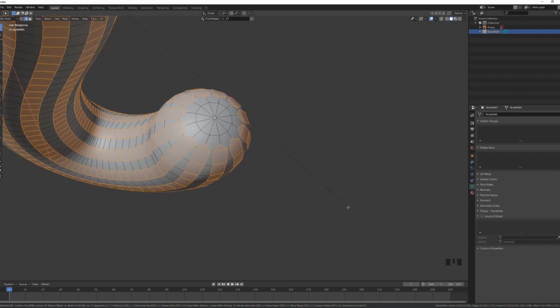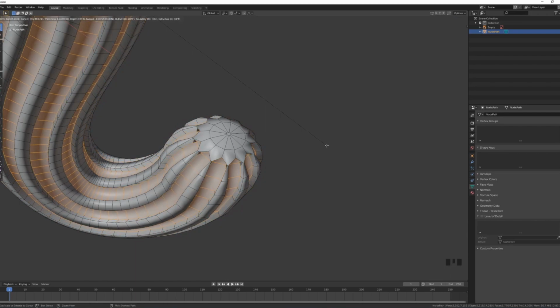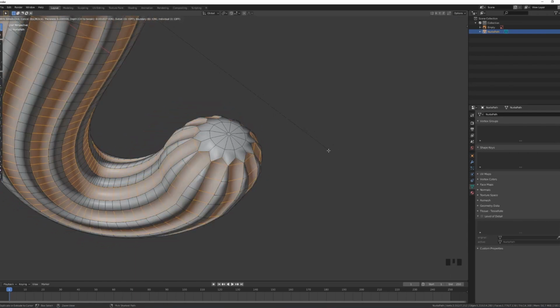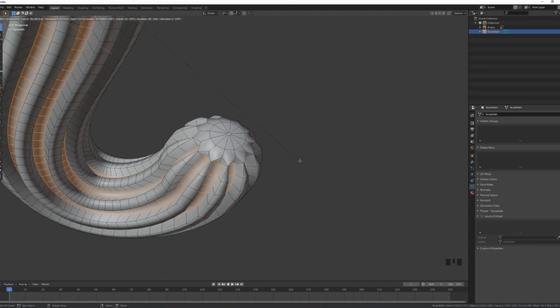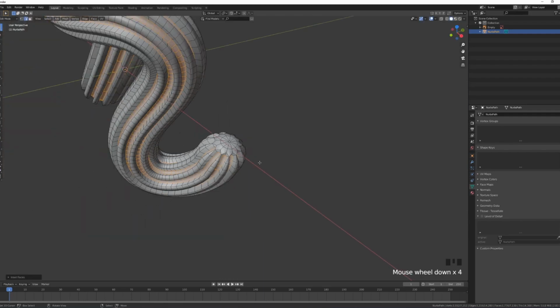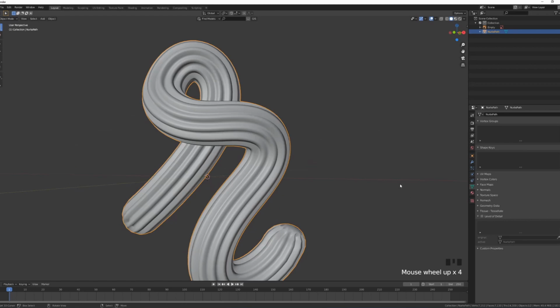But I'm not going to go overboard. I'm just going to slightly approach the point where the edges actually touch. Something like that. Press I and then hold Control and move your mouse so it insets the faces inside of the mesh. You can decide on any depth you want. For example, we can go quite deep in this example. Release Control, and then you can still move your mouse to sort of make a tapered type of inset. That, and when you're happy, just press left click and you're done. And you have these nice little creamy lines.